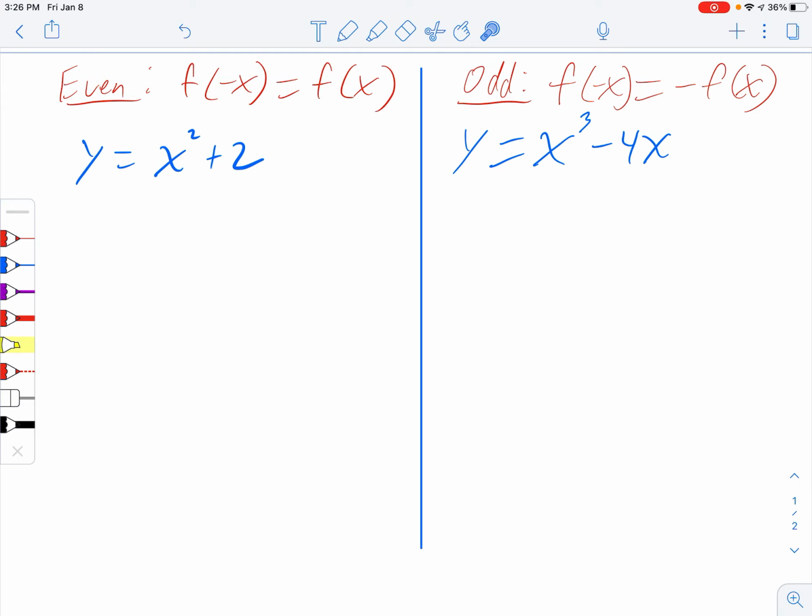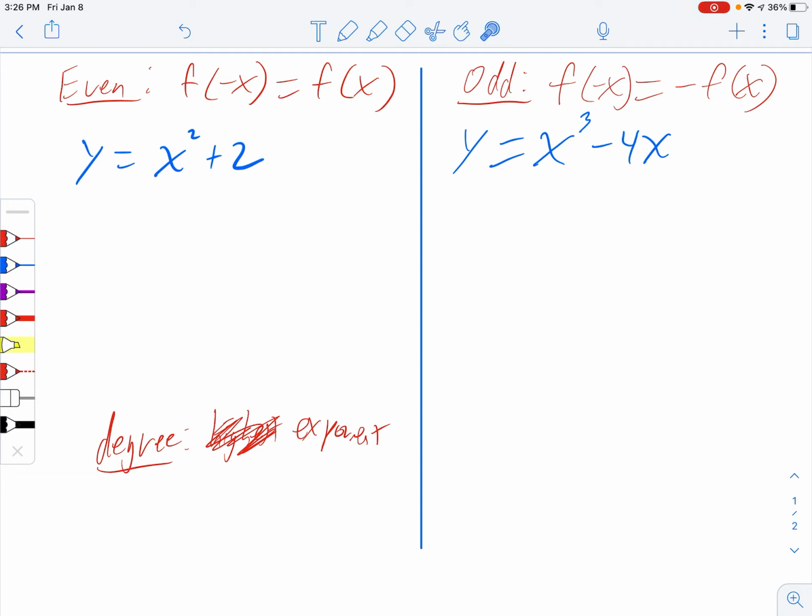We look at each term and determine the degree. Now, if you don't remember what that means, the degree is simply the highest exponent. It's the highest exponent of a polynomial. The degree of a term is just the exponent on the variable. So let me tell you what I mean by that.